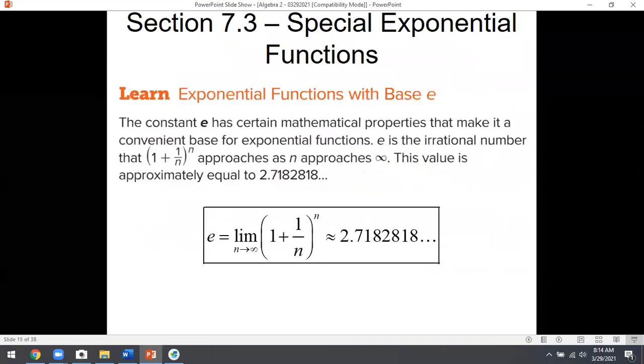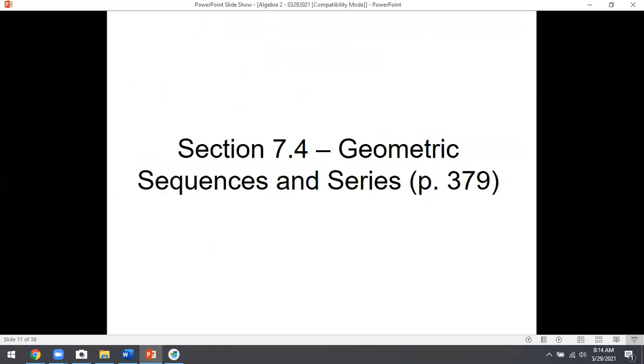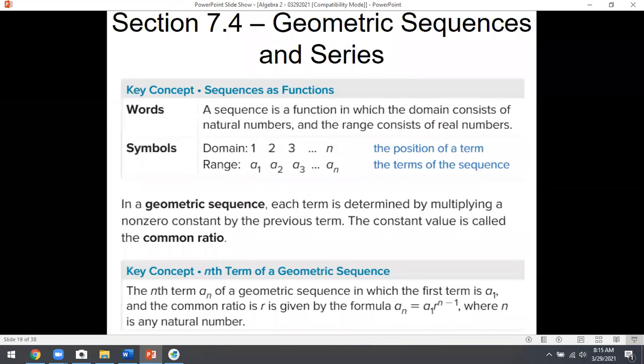Section 7.3 was talking about special functions, although this is just a number, right? E. Okay, so don't put this on some pedestal. Just because there's a number called E doesn't mean that anything is different. Handling an E to the X is the same thing as handling a 7 to the X. It's the same exact junk right there. And then here's the section I'm going to let you skip. Are you ready? Yeah. Okay. Well, let's look over real quick just to remember what it was. Sequences and series. Remember there's like a list of numbers. Remember that junk, right?